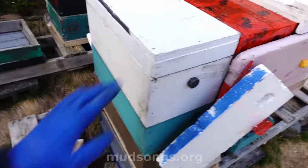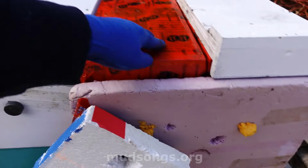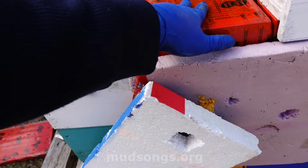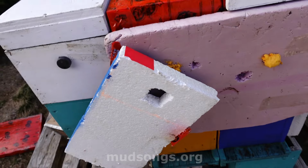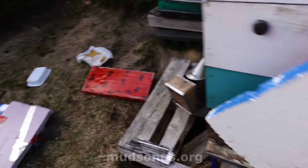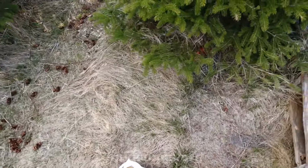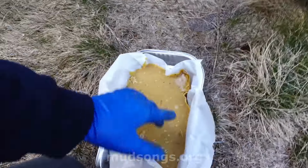So I'm just going to tape this up, put the insulation back on. I'd love to dig into these 2 small hives as well, but it's just such a pain. Like, they're all smacked together. The insulation is just all over the place. It's just too much, and it's getting cold.